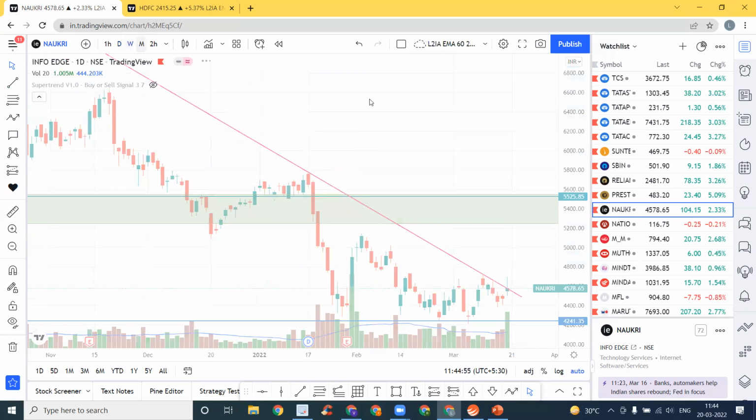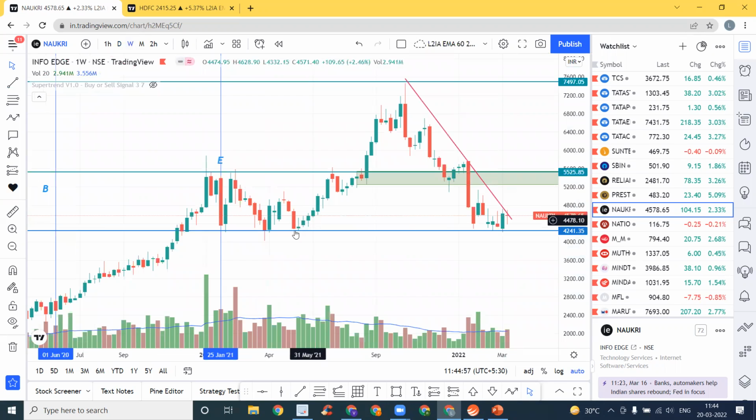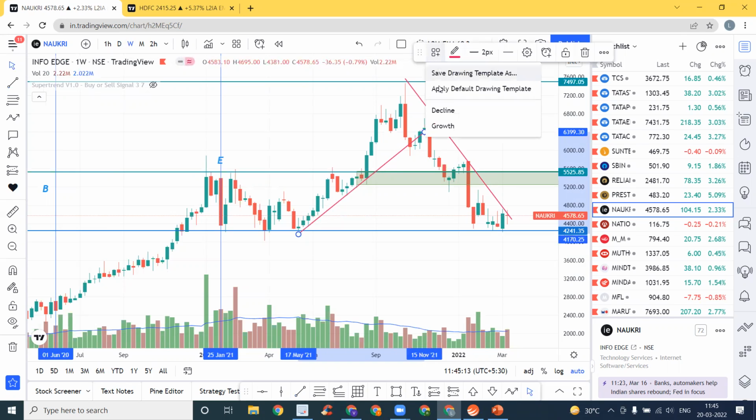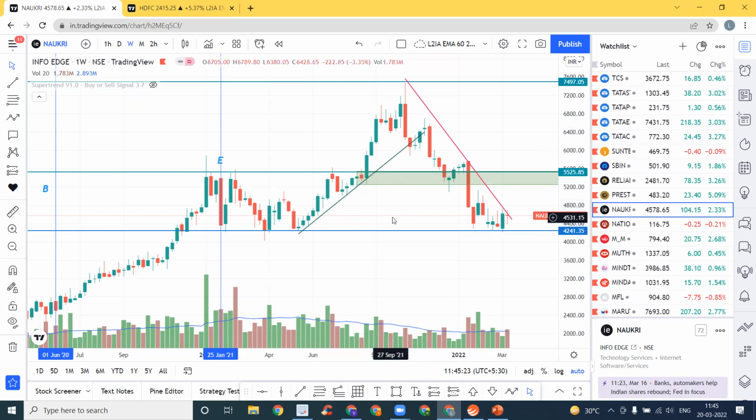So let us see on the weekly chart, the uptrend. Now this is my swing low, and it is moving up. So normally we'll draw at the bottom and pick up and move up. Normally, an upward line I draw in green color, and the downward line I draw in the red color. I've done some settings, so that is how.